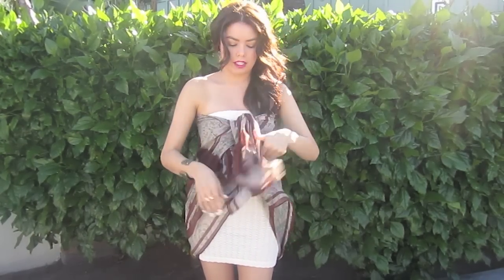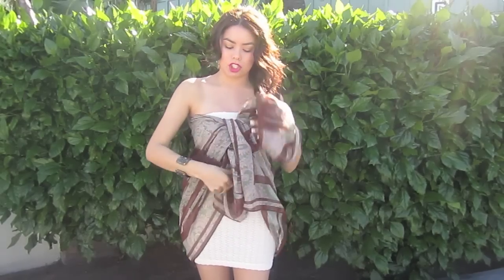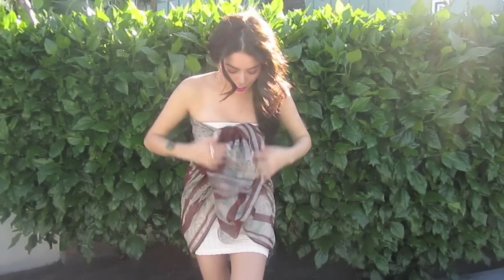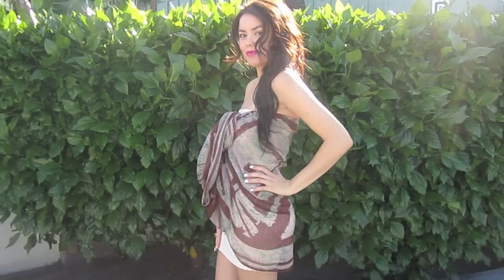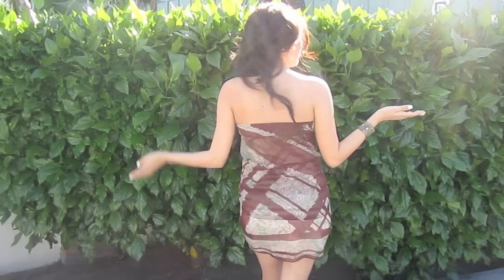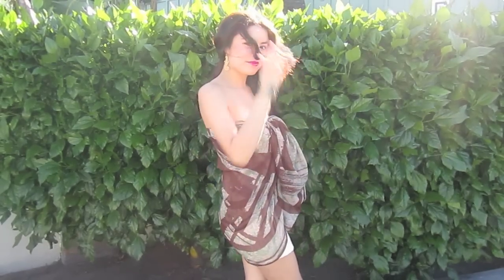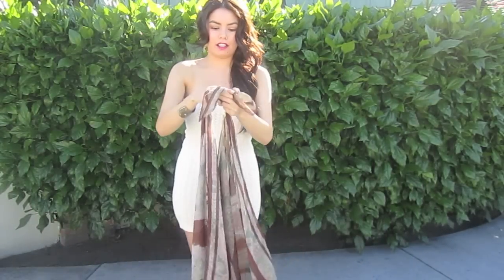Like I said, you could wear it with your bathing suits at pool parties or at the beach, wherever you're going to be this summer. And you just created a dress that's shorter. For the next look, you're going to take your scarf and at the longest ends, you're going to tie it in a knot.